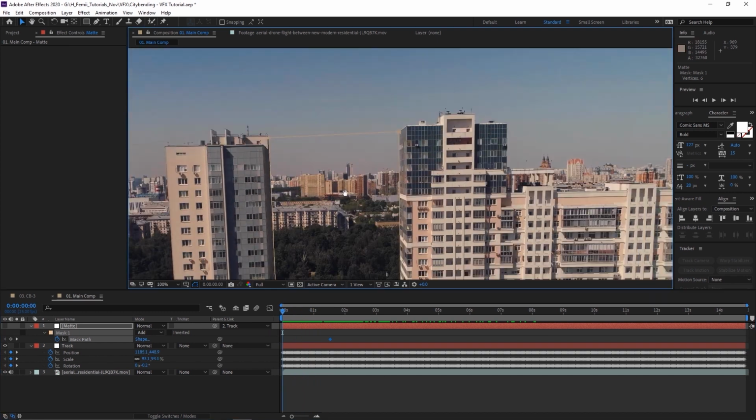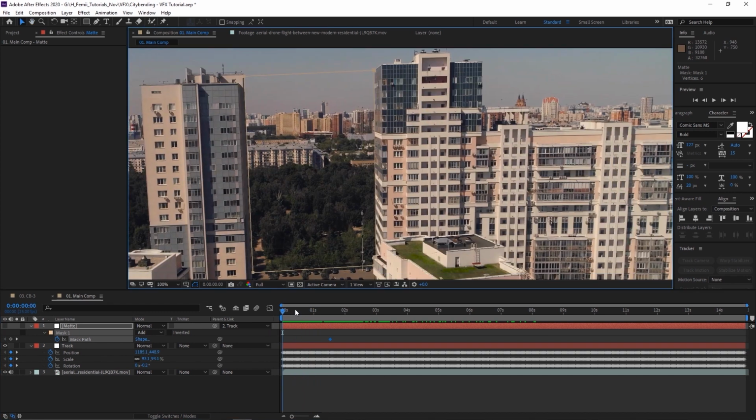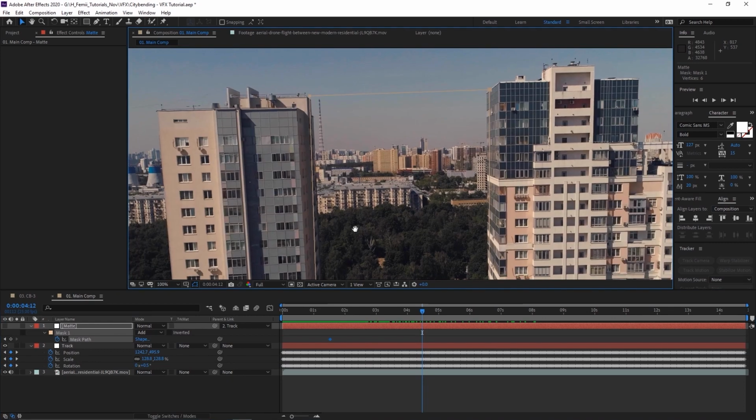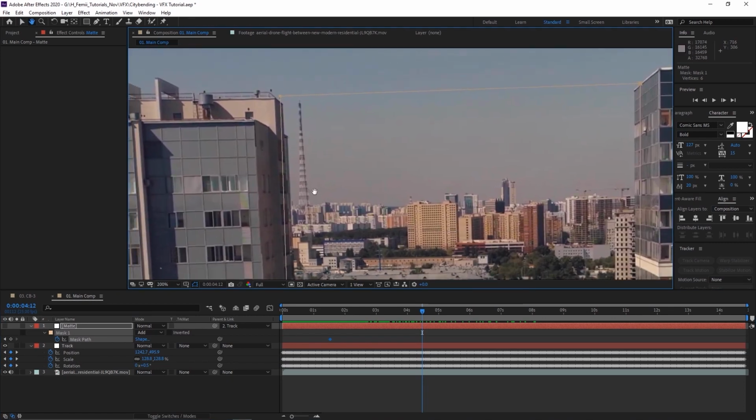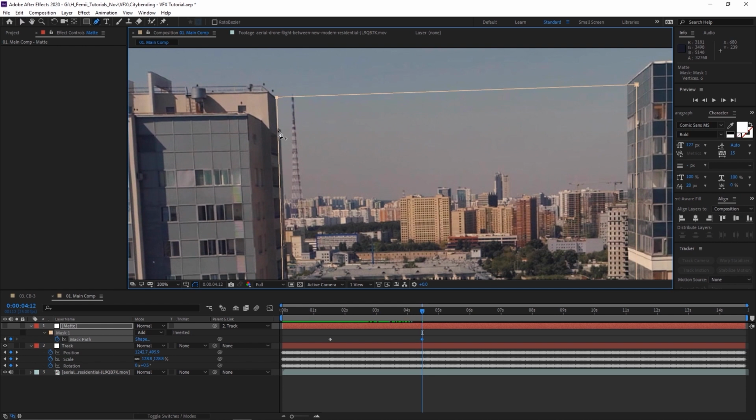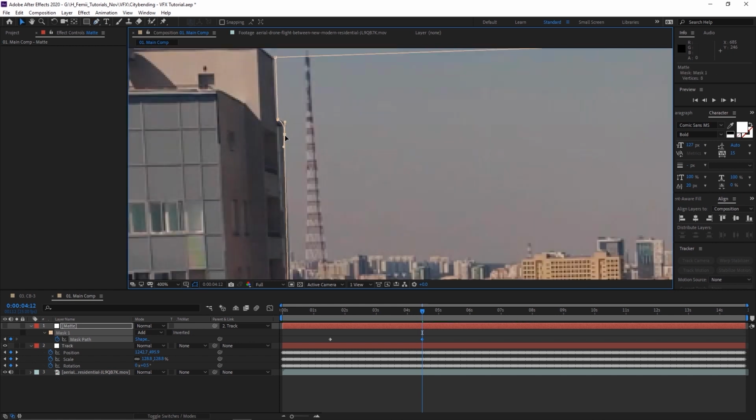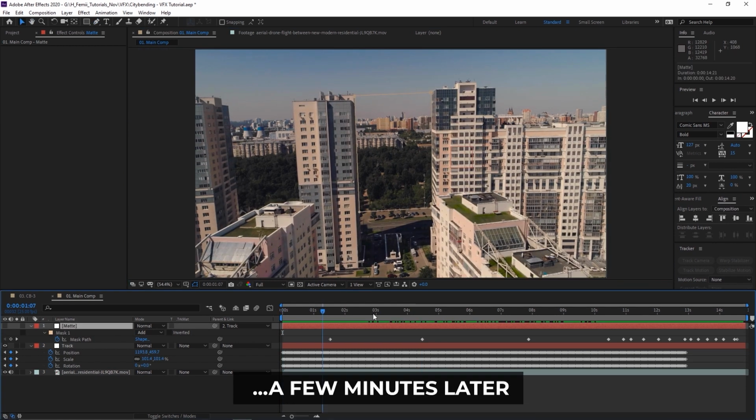and then we're going to scrub through this whole thing to make sure that the lines match up. So we want to include as much of the building as possible. And at this point, I'm going to shift this over like this. And there's this little top part over here that I'm going to add some points to by hitting G again, which will add some points over here. And then we're going to readjust it. Now I'm done keyframing my mask.